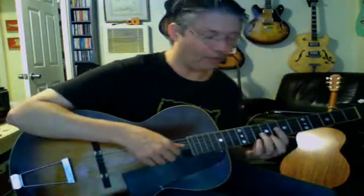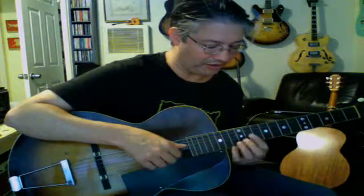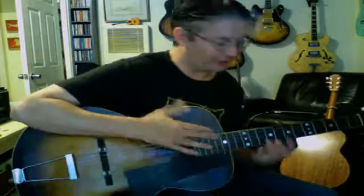As I go up, I could put a flat 5 on this one, and then maybe a flat 5 on this one. So we've got G minor 7 flat 5, C7 flat 5, and then F major 7. You can do all those alterations to make it a little bit more interesting. Sometimes it's fun to put them on the top string because then they come out like a melody. But the alterations can go anywhere.